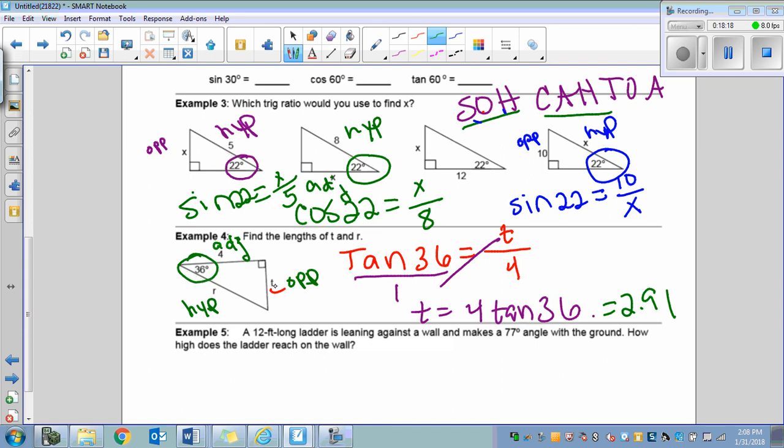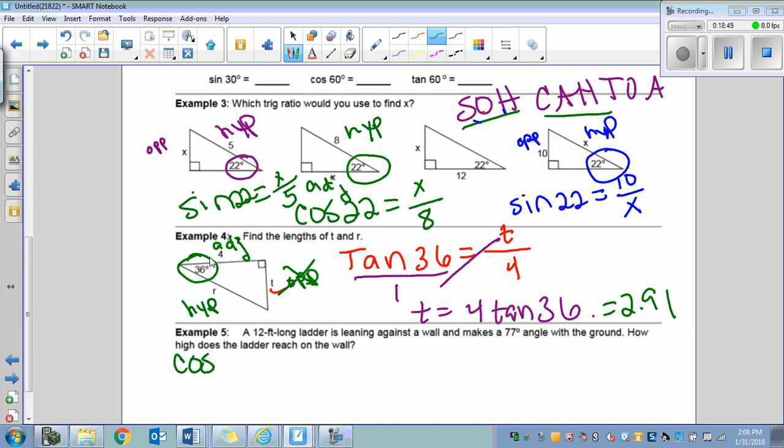Now, I can use the same reference angle to find R. I don't want to use the opposite side because I know it, but it's still a decimal. So I know T. I'm trying to find R this time. I can use the Pythagorean theorem to find R, but I can also use trig. Let's find out which trig function I need to use. I have the adjacent side and the hypotenuse. So which trig function uses adjacent and hypotenuse? Nope, not sine. Adjacent and hypotenuse. Yes, cosine. So I'm going to use this area right here.